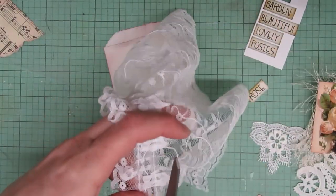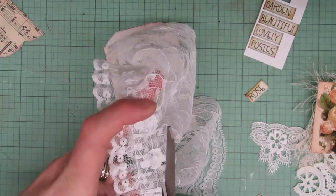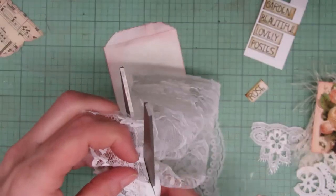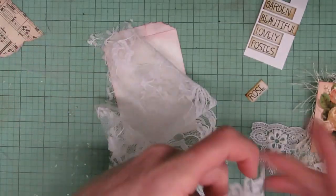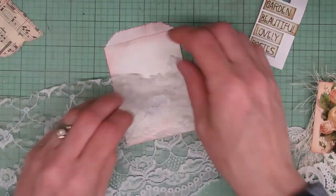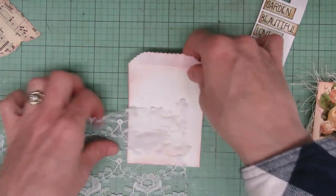Let's just cut this down because I want to make it so it's not gathered. I want it to be a flat piece of lace if I'm just using it as a layering piece, which is something I love doing on all sorts of things, is just using my lace scraps as layering pieces.